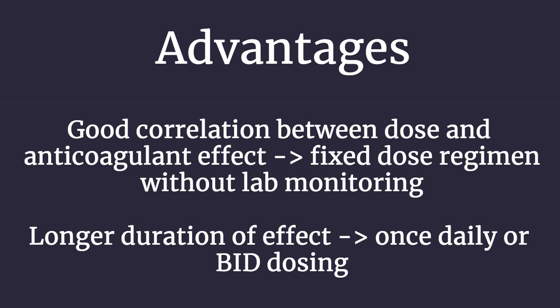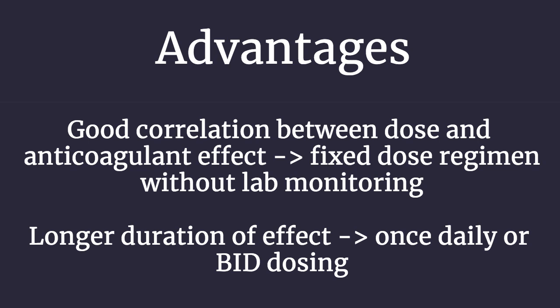So 1 mg per kg if you're going Q12 dosing. You could even do 1.5 mg per kg for Q24 dosing, let's say for treatment of VTE. So it's a very fixed weight-based dosing as opposed to adjusting the rate or whatnot based on the APTT or anti-10A monitoring that we do with unfractionated heparin. So that's a really, really good advantage for this. And for most patients, we don't even have to get any of the anti-10A levels.